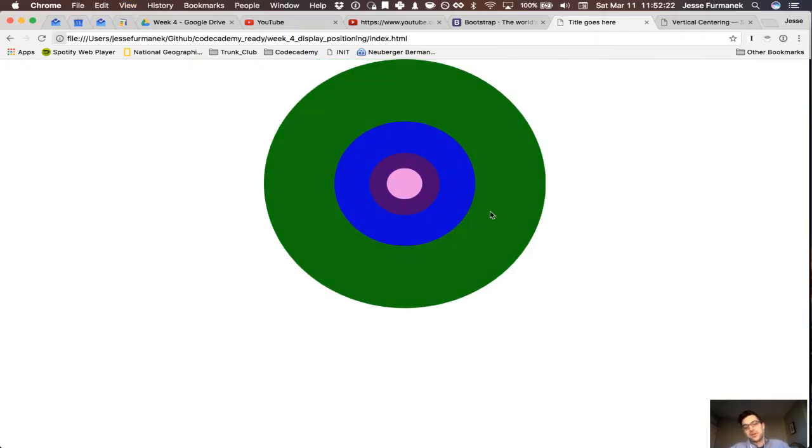Cool. And that's the way you can have circles with divs, is by changing the border radius. Essentially what that's saying is take your square and make the border turn into like a radius of a circle. Which is kind of a fun way to make a silly little bullseye for your website. I knew it was a little silly, but I thought it was a fun way of showing how you have these container elements and how you can change the shape or change the positioning such that everything is centered really easily.